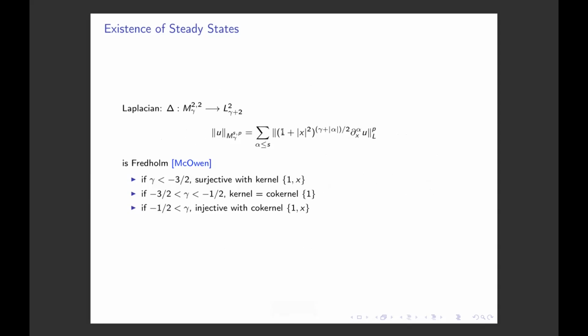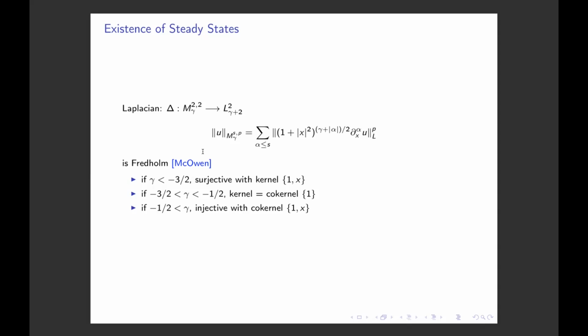So what are these spaces? These spaces have the property that whenever you take a derivative, you are increasing the weight of the space. And so they encode, in some sense, algebraic growth or algebraic decay into your spaces. When you have algebraic decay, for example, what you're saying is, I don't want the kernel to have any of the constants or any of the linear terms. You are removing these Weyl sequences. You're not giving them a chance to be created. On the other hand, when you impose algebraic growth, what you're allowing is for the constants and the linear terms to be in your kernel. And that way you are also getting rid of these Weyl sequences. And that renders your operator a Fredholm operator.